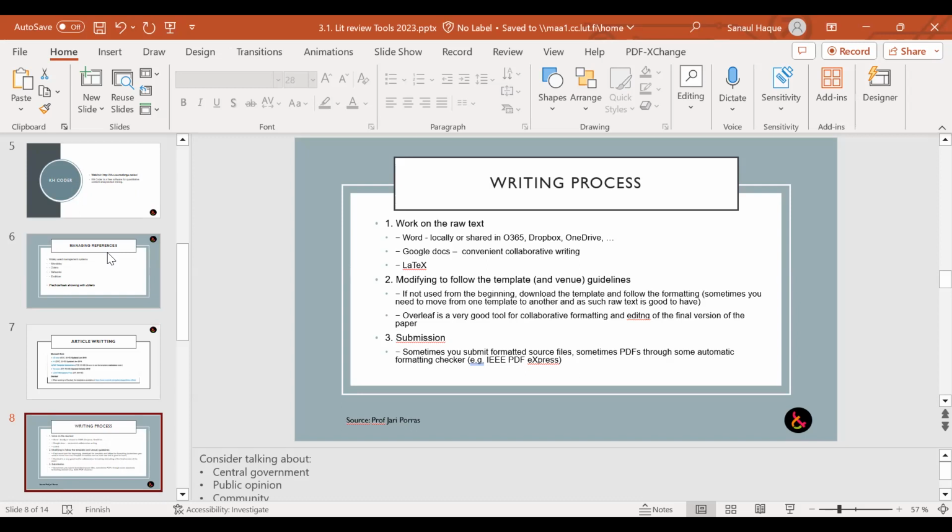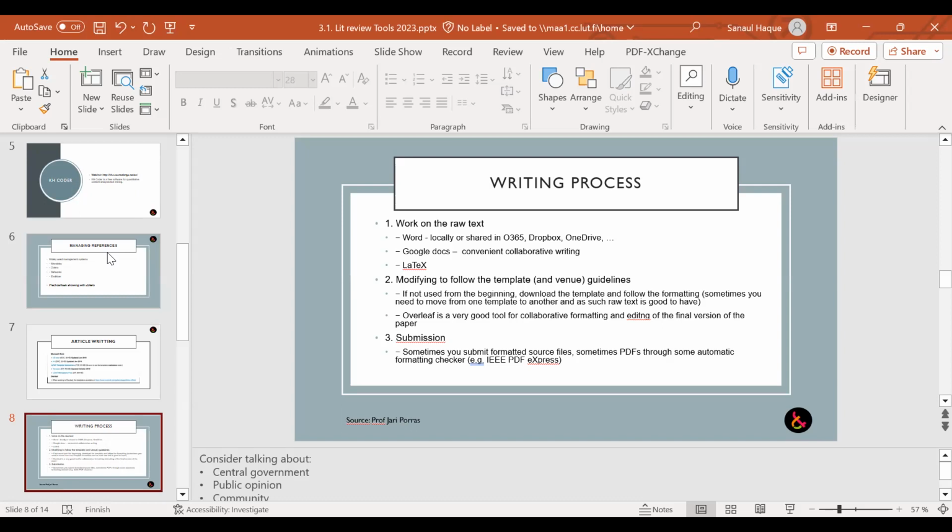So you take the Word file, of course, Windows 365, Dropbox, or OneDrive that you can think of. Google Drive as well, so Google Docs and Google Sheets, like what Abdul was telling, Microsoft Excel. This is something you can upload on Google Sheets as well, and then you can share with your supervisor, with your peers, with your colleagues, and see what sort of feedback you're getting from them. And LaTeX, of course, what Mika has been using.